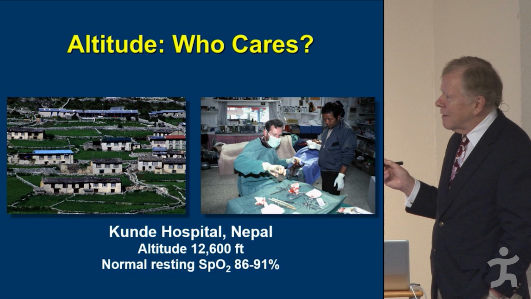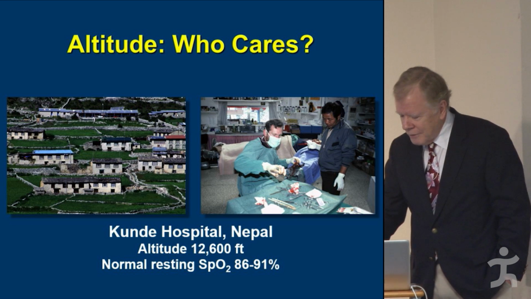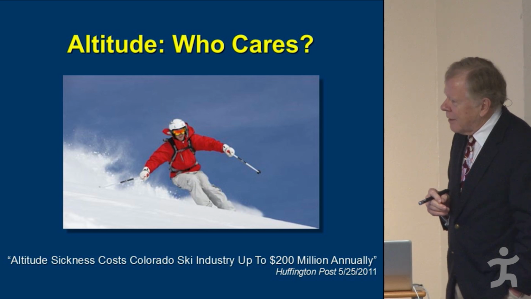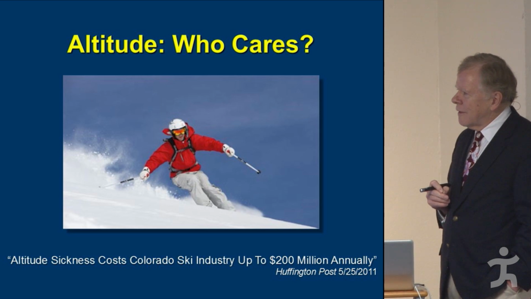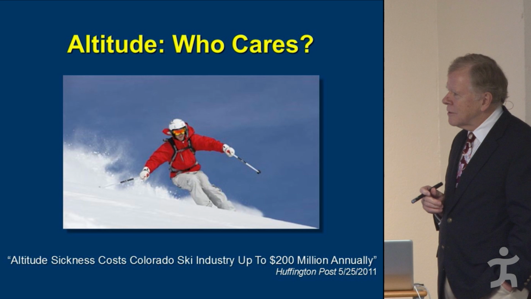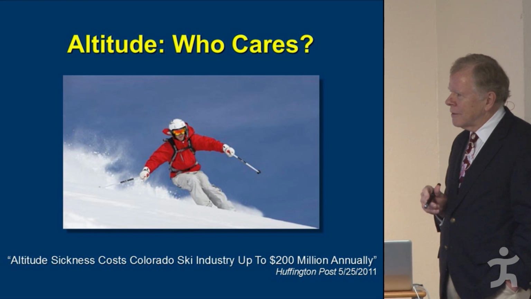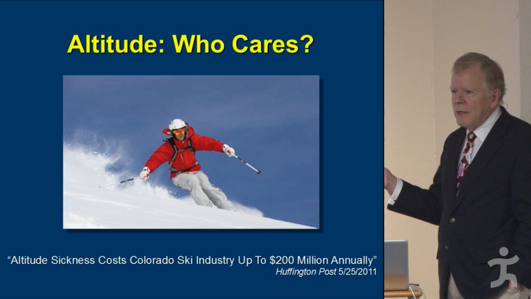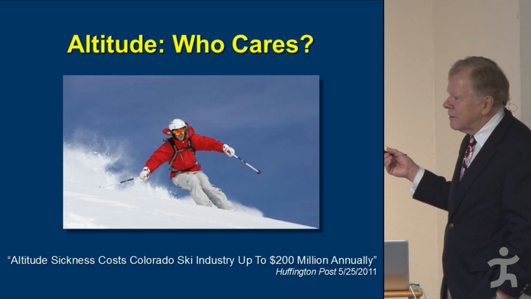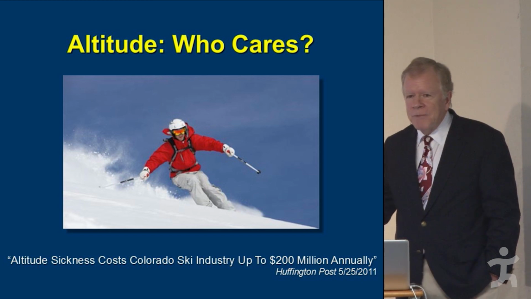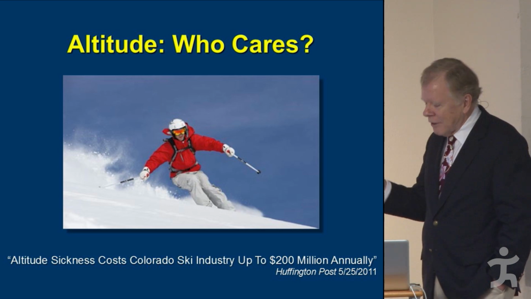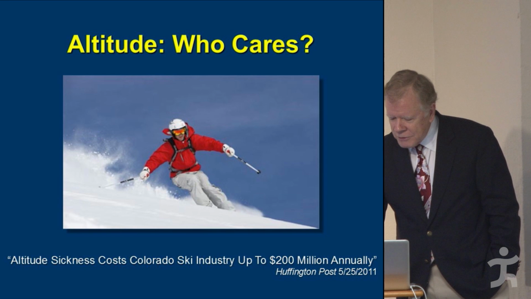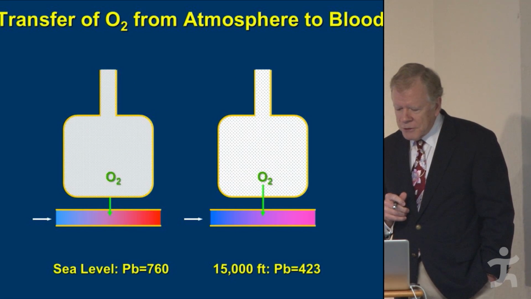But he's acclimatized to that altitude and did just fine. The other group that cares are the states of Utah and Colorado, because a lot of people go to ski there, they get sick, they don't feel well, they go home, and the money that they would have spent goes home with them, to the detriment of the Colorado and Utah economies. So these two states put some money into altitude research.